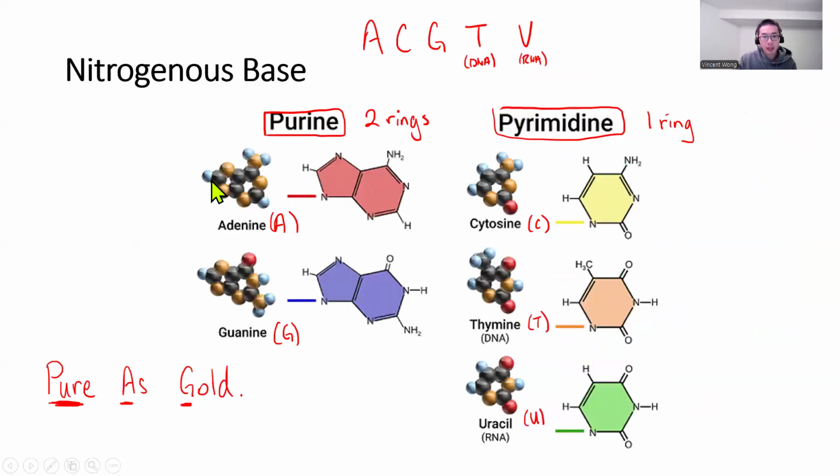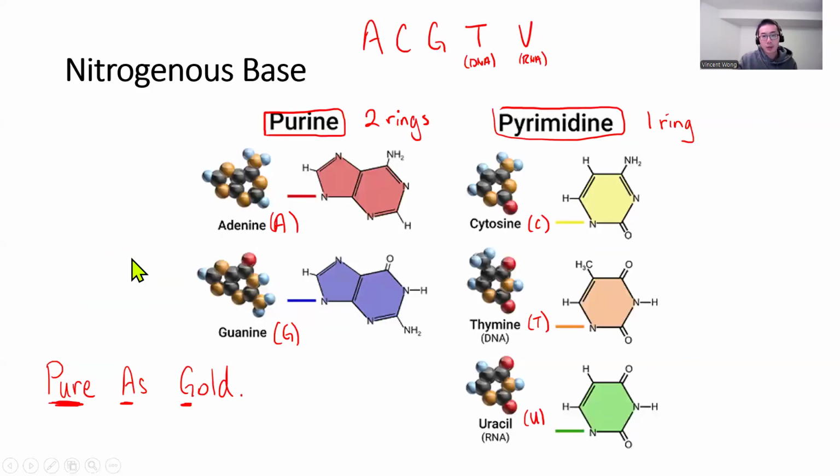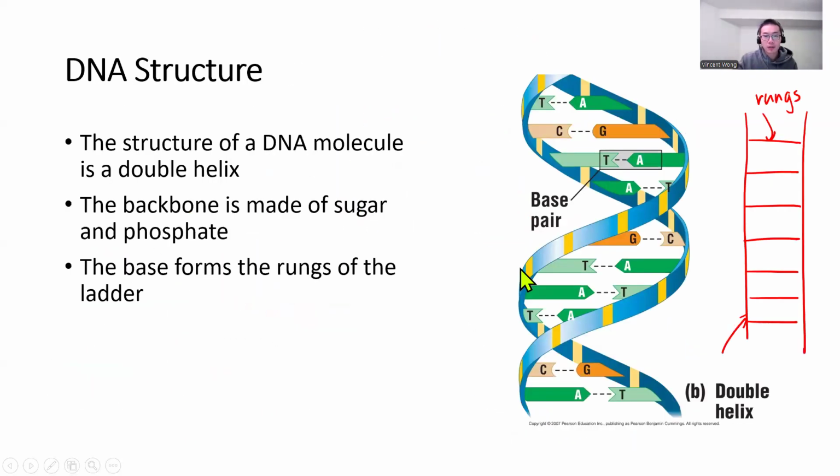Okay. Remember, our nucleotide has the sugar and the phosphate, right? So a sugar, it's going to connect to the phosphate and then connect it to another sugar and a phosphate and sugar and phosphate alternating, and it creates the backbone. Sticking out from the backbone would be the nitrogenous base. Don't worry if you don't fully get it yet. I'll show you another picture in a second.